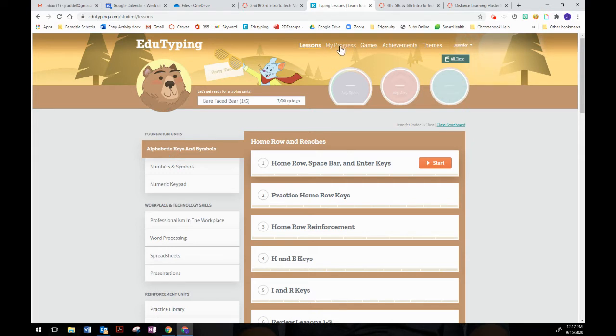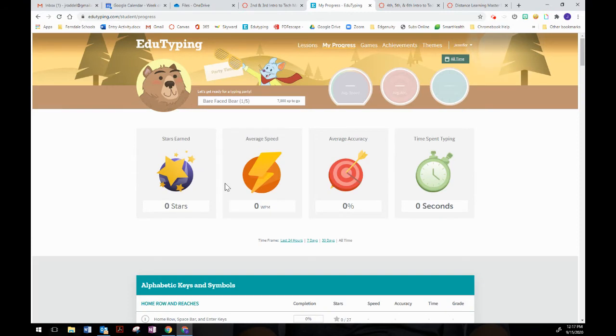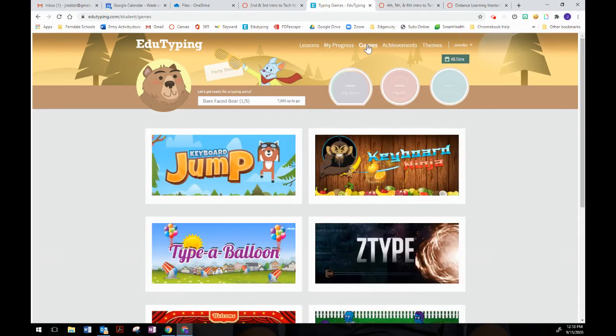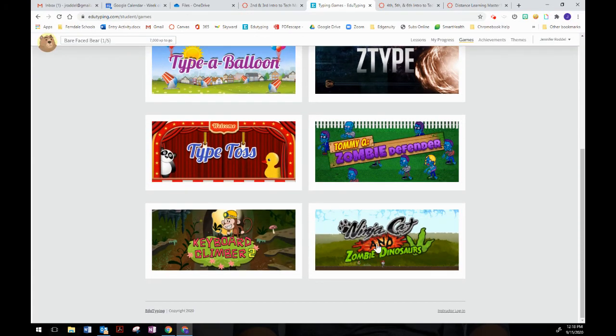Now, if you go up to my progress, you will be able to see the different items of your progress that you have made. Up at the top is the games. So remember, with your games, you are only allowed to be in the games if you have completed your 10 minutes for the day, or you have met the standard for that month, in which case you can be in the games. If you've heard about Nitro Typing, that is usually accessed through the Ninja Cat, and then it's a couple more clicks.